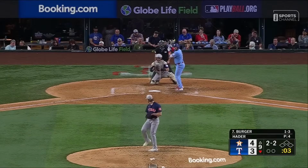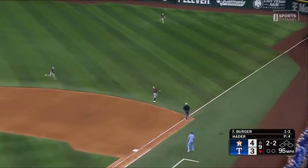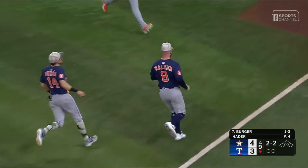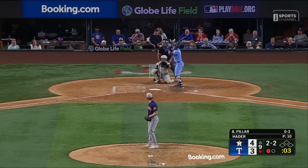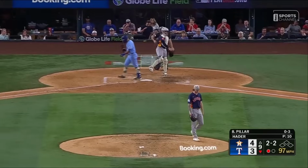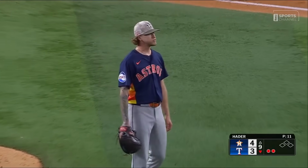Well, you're exactly right with the way that's worked out. In the air, back over first base. Walker out into short right field, and he gets to it to make the catch. He actually kind of took what appeared to be a casual route after that. 2-2. And a swing and a miss. Pilar strikes out. 2 gone in the 9th.